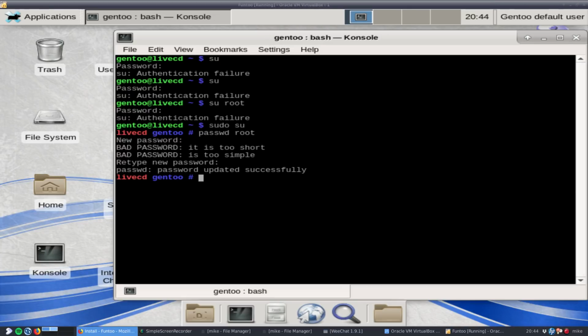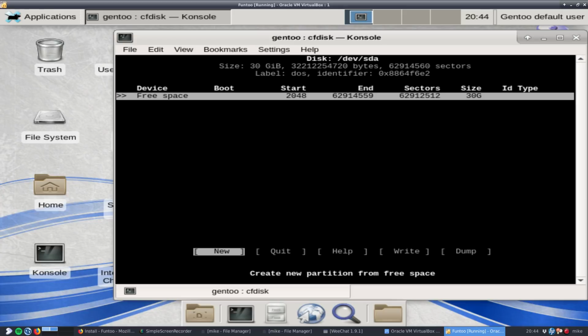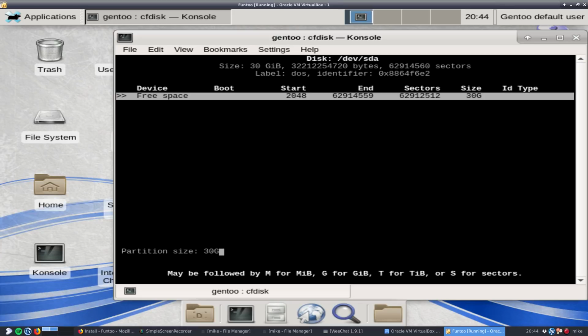The first thing we're going to do, very similar to Gentoo or Arch, is partition this. I'm just going to use cfdisk, it's just simpler. Dev sda. We're not going to do a GPT, which would be for UEFI, so we're just going to do a legacy or DOS. This is going to be a 30 gig disk, 6 gigs of memory, and 3 cores. I'm going to just do one ginormous partition for simplicity.